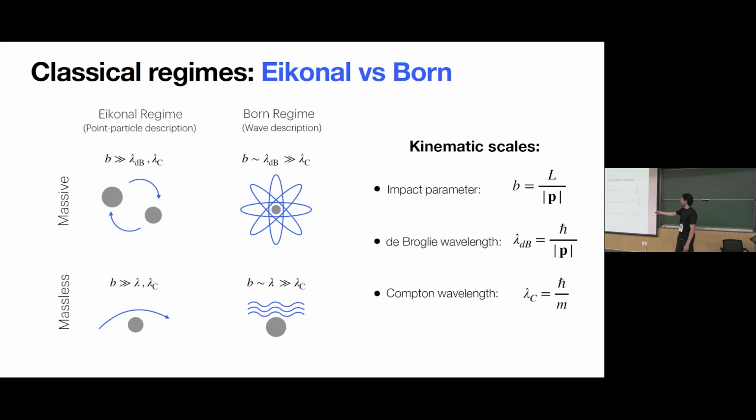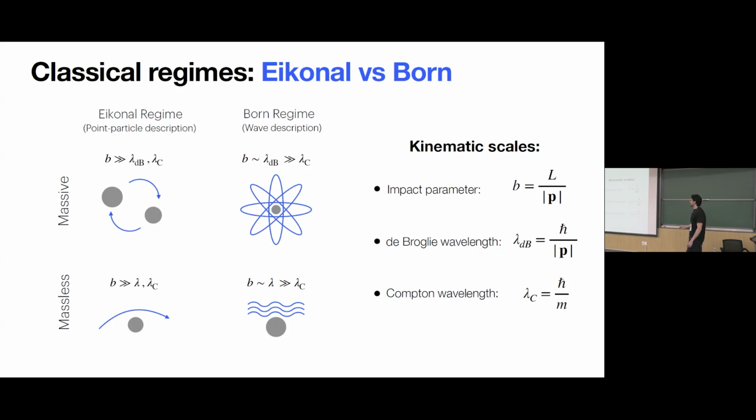In particular, if I scatter two massive bodies and I take B to be the largest scale, then I'm just describing the eikonal regime. If I take B of the order of the de Broglie wavelength, much larger than the Compton, this is just quantum mechanics. If I take scattering of a massless particle, I'm just scattering a wave on a background. And so the idea of the talk is just to cycle through these regimes. I'll show you an example and finally end up on these new results, which will happen here.